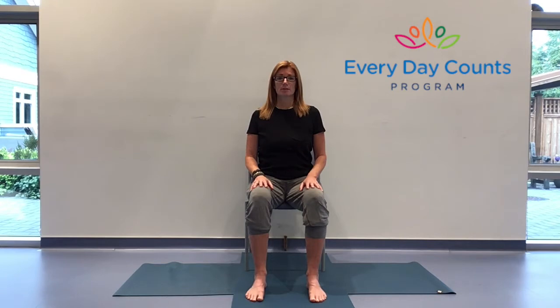Place all of your awareness there. And notice this is your foundation. Notice if there's anything you would like to adjust so that foundation feels more rooted and more solid for you. You can even imagine, if you like, roots like tree roots coming out from the soles of your feet, growing down into the earth, all the way down past the soil, past the rocks, past the underground rivers, down as deep as you want to go.